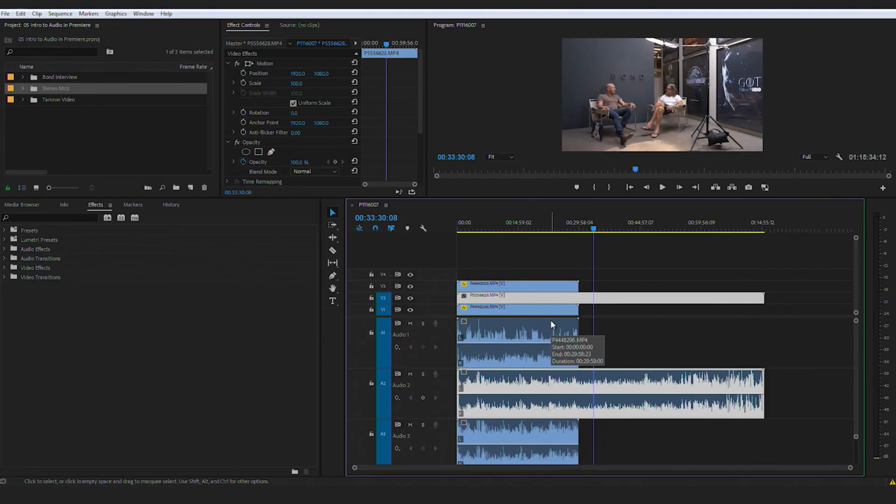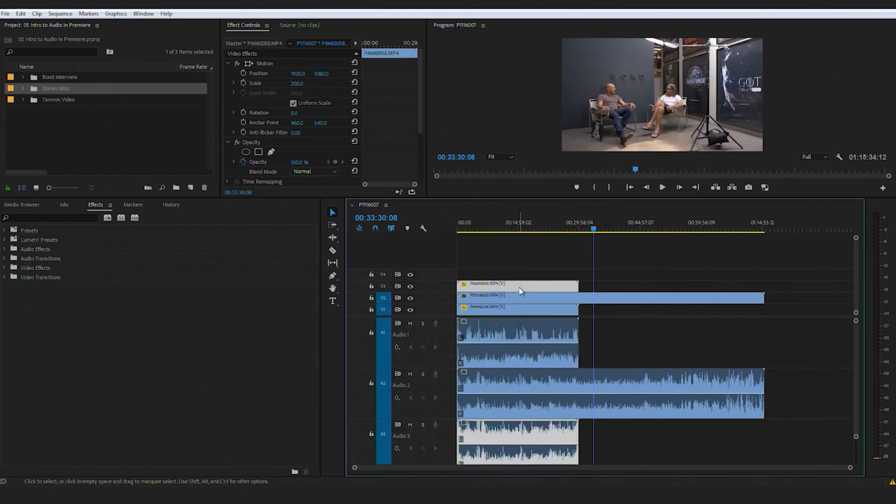All right, so everything's conformed now, and we have our 3 wave files. I just want to show you guys, these 2 files here in 1 and 3 are the same length, and you're probably wondering why file number 2 is so much longer. Our GH5s have 2 different types of MPEG-4 files that they can record. In file 1 and file 3, they were set to stop recording every 4 gigs, and then they make another file, and I did not import those files in. Whereas camera 2 was set to record indefinitely, so it created a much larger file.